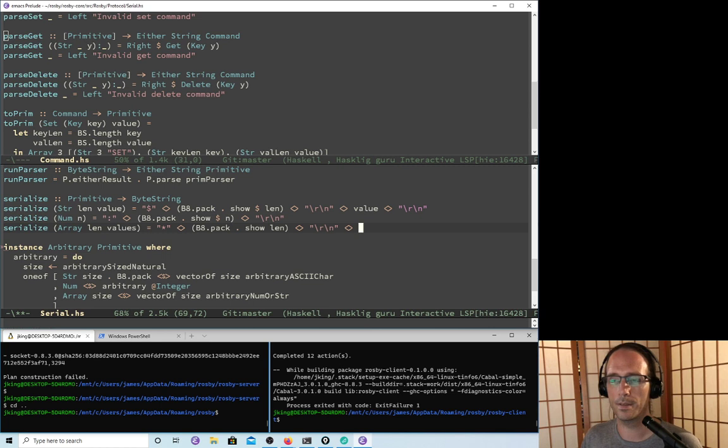And then we're going to join together the serialization of the values there. All right, so we'll serialize all the values in that list of values, and then join them all together.